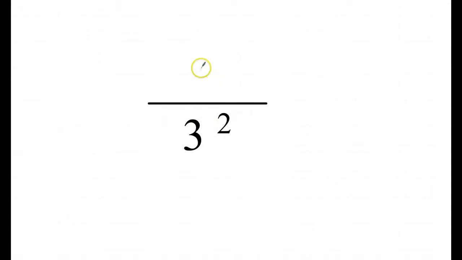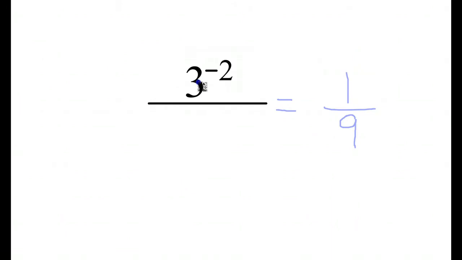Okay, so I'm going to pop in a 1 up here because I can't make that equal to 0. And then what is 3 squared? Well, that's 9. So I get 1 over 9. Let's take a look at that again. When it was 3 to the negative second power, notice right now it's 3 squared in the denominator. In fact, if it's 1 over 3 squared, I can write that as 3 to the negative second power. They're all saying the same thing. These are all equivalent expressions.